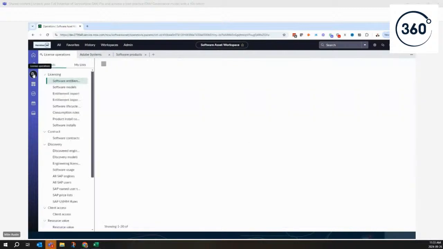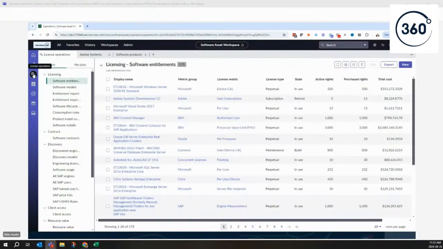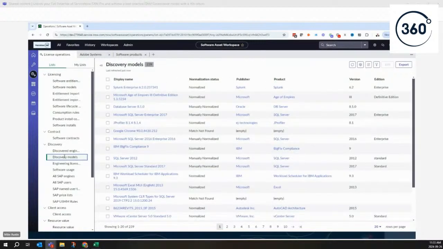Now, I'm not going to go into all of this, because we could run a whole hour session on how you do things, but ServiceNow has a discovery, and it has discovery models. So basically, it's created a discovery model for Microsoft SQL Server Enterprise 2017 here.